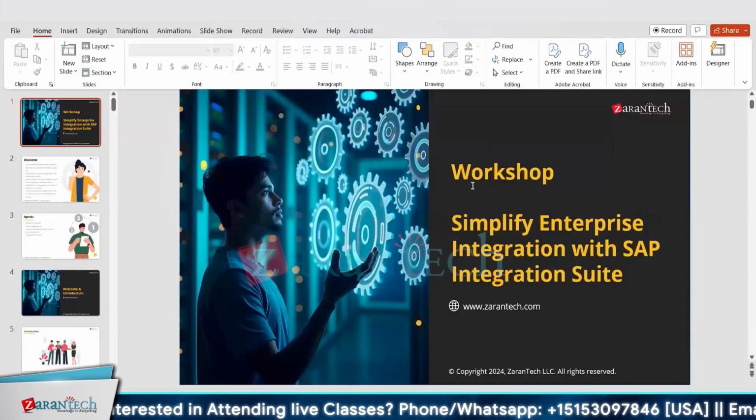The topic is Integration Suite, and what is Integration Suite. Let's go and discuss that. Let's understand that. Let's try to give the brief and give you the complete idea of what Integration Suite is used for, how it is used, the advantages, and what is the modern way of integrating all the other platforms. Let's go ahead and start that.